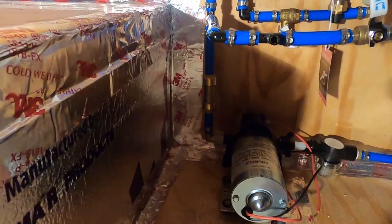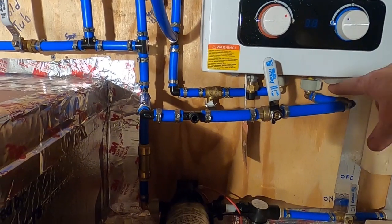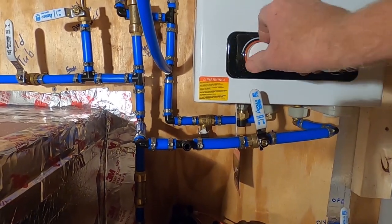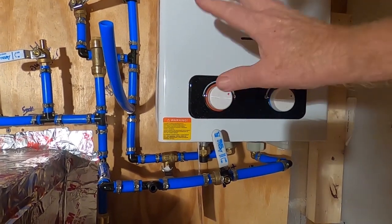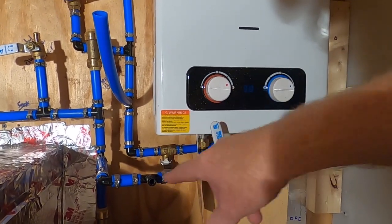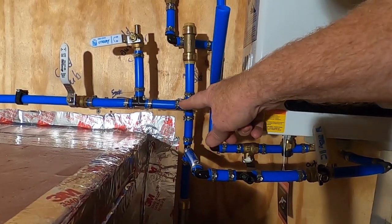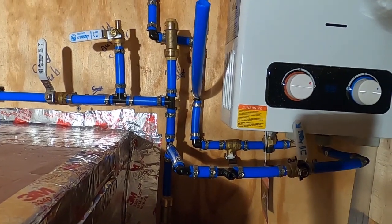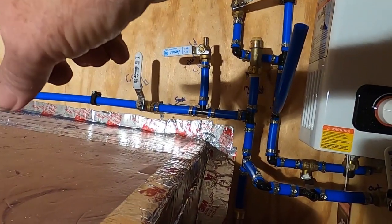That'll be important. Come up, first T comes off and goes through this big C shape to get to the water inlet to the demand hot water heater. This still be set on full all the time. Anyway, so that comes this way. This little stub out is going to go to the sink, and coming back here, it tees off and goes this way. This one with a valve is to a potential outside shower. That is the cold water over to the tub.